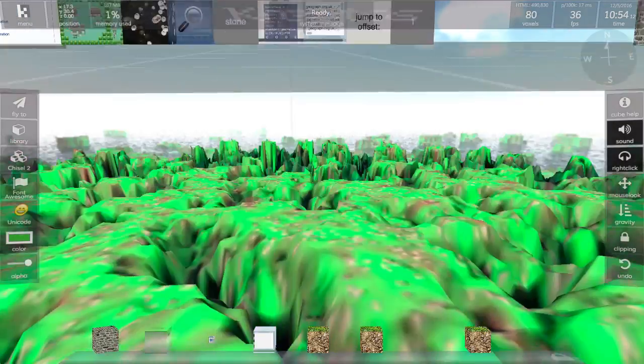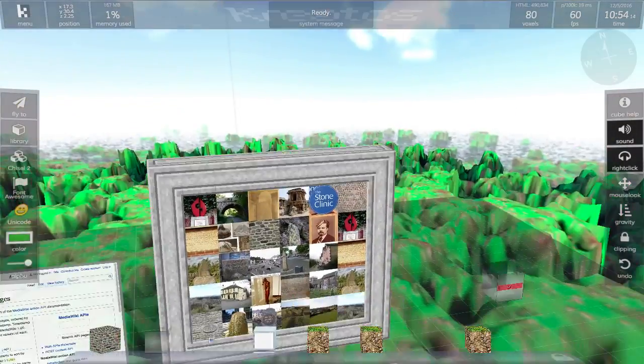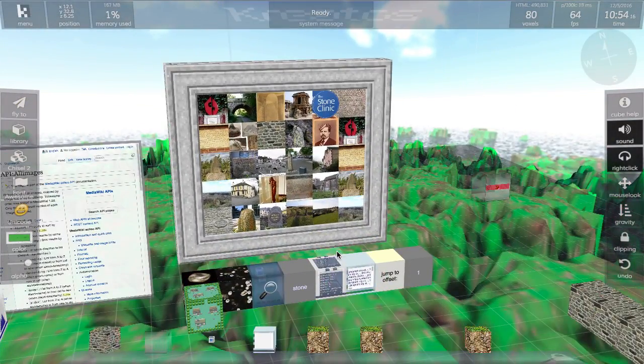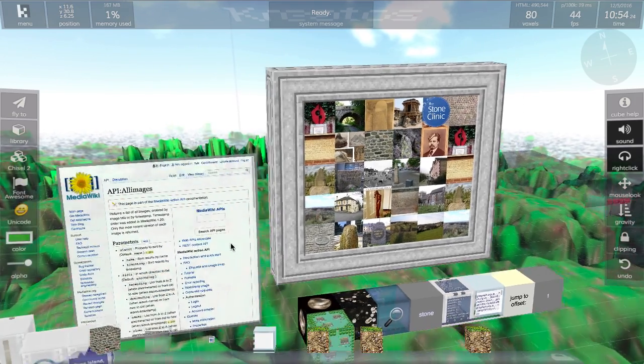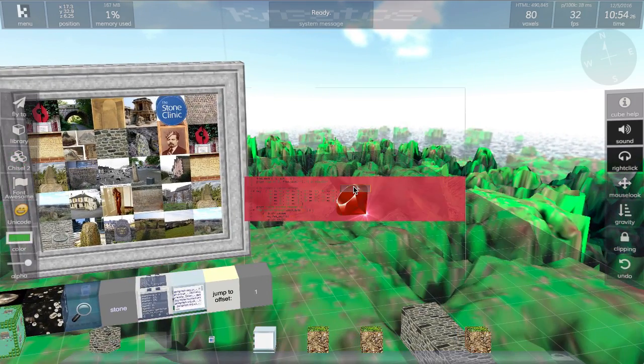So that about wraps it up for this demo. We showed how to use images from the WikiMedia Commons to make custom blocks in a world. We looked at code cubes, which can run JavaScript code and directly affect the block world. And we saw how web pages and images can be used as big screens to make a presentation.